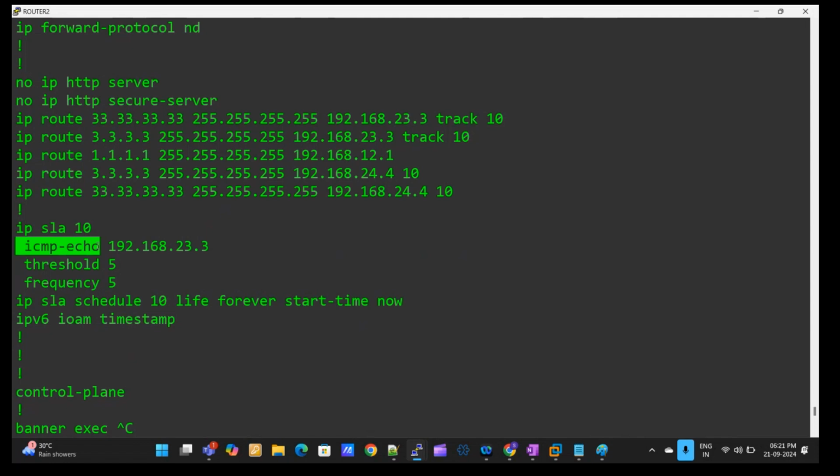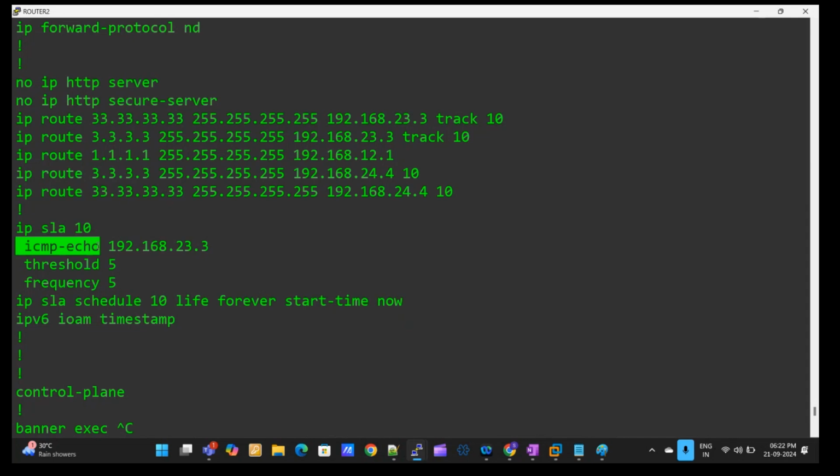If I'm using dual service providers and pinging any public IP, the public IP will be reachable over the secondary also. If you specifically want to reach that destination over the primary circuit, you can clearly mention it: ICMP echo that IP, then source interface, source IP, all those things we can customize.